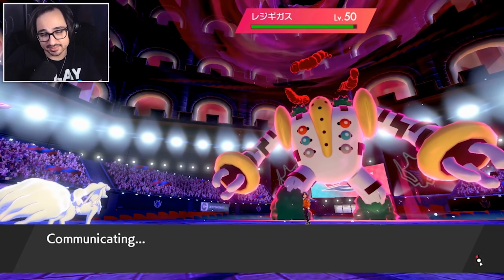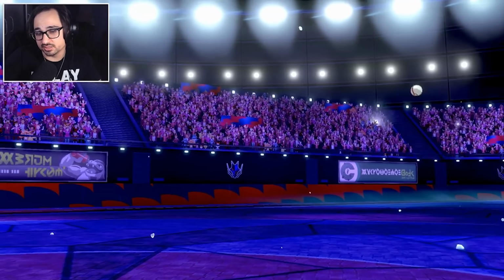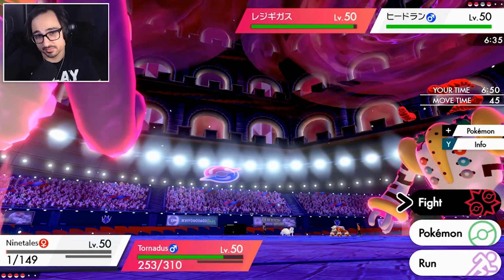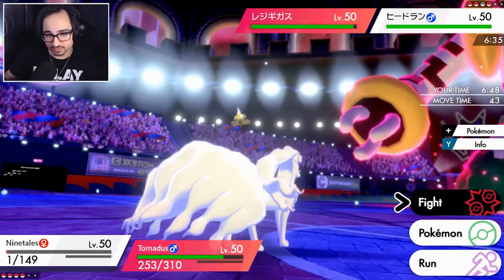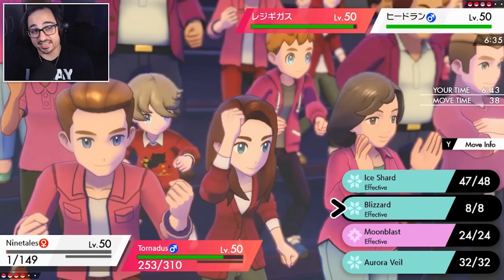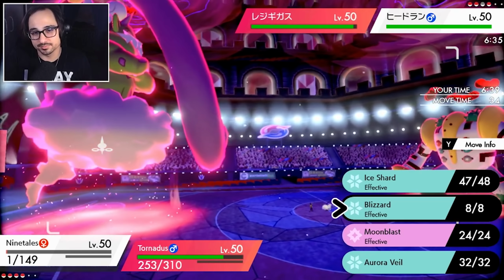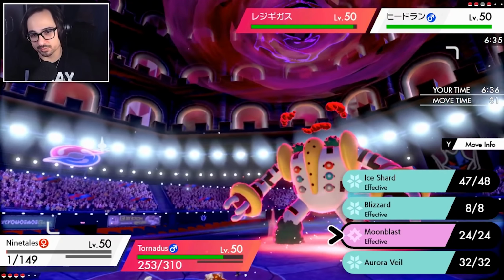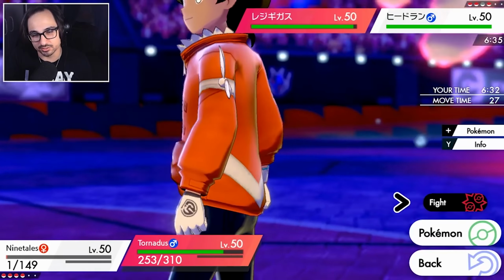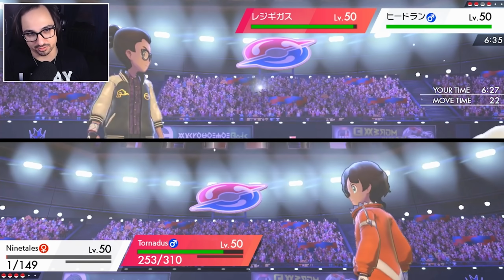But I gotta say, this Regigigas is a threat. What I should have done is maybe, expecting the Sash, doubled into the Latios with Ice Shard and, you know, all that fun stuff. Since I had Ice Shard, I had the tools needed to win this battle. He went into Heatran, so I actually don't want to Blizzard here. It would be more optimal to just go for the Moonblast into Heatran after lowering the Special Defense again with the Max Darkness.